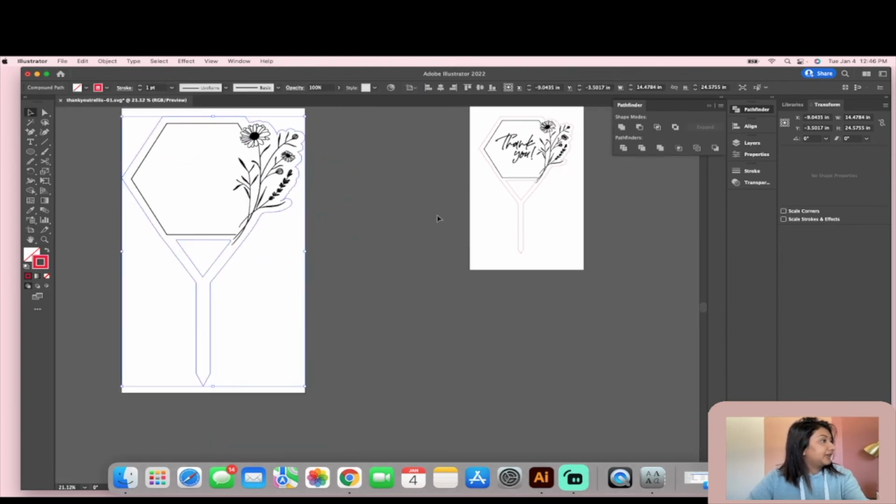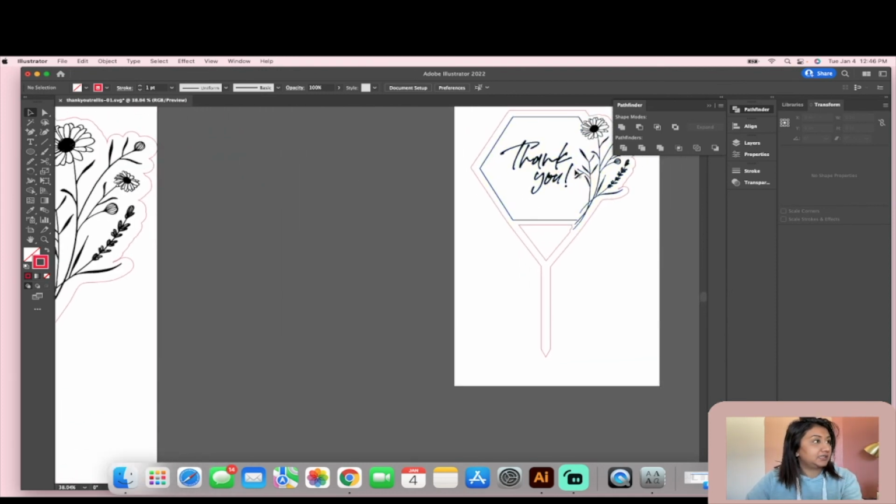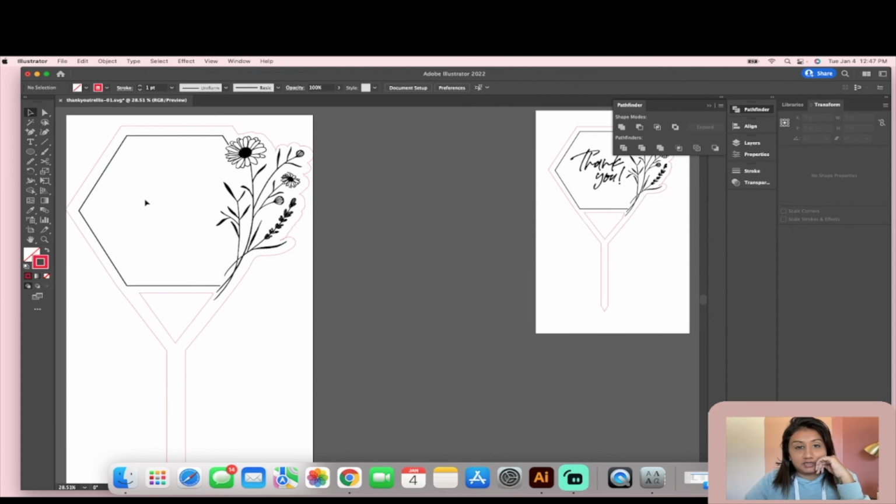And that's how you can tweak files that you've purchased to make them however you want. In this case, I actually added some text in there and united the text to the floral piece because I wanted it all engraved. But you can do whatever you want. Happy birthday, thank you, whatever it is that you want to put on there. I think that would be great.